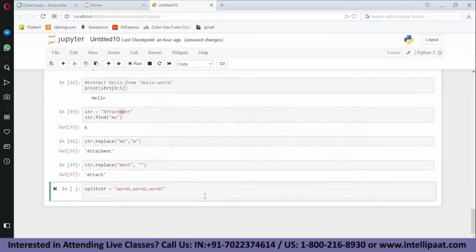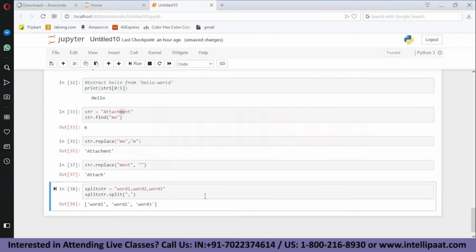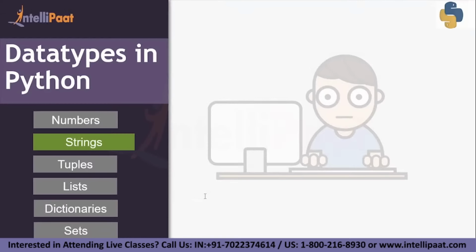So what I want to do, I want to split the entire string on the basis of comma. So I'll write str dot split on the basis of comma and execute it. So as you can see, I got the output as 3 different words. Word 1, word 2 and word 3. Let's move ahead.